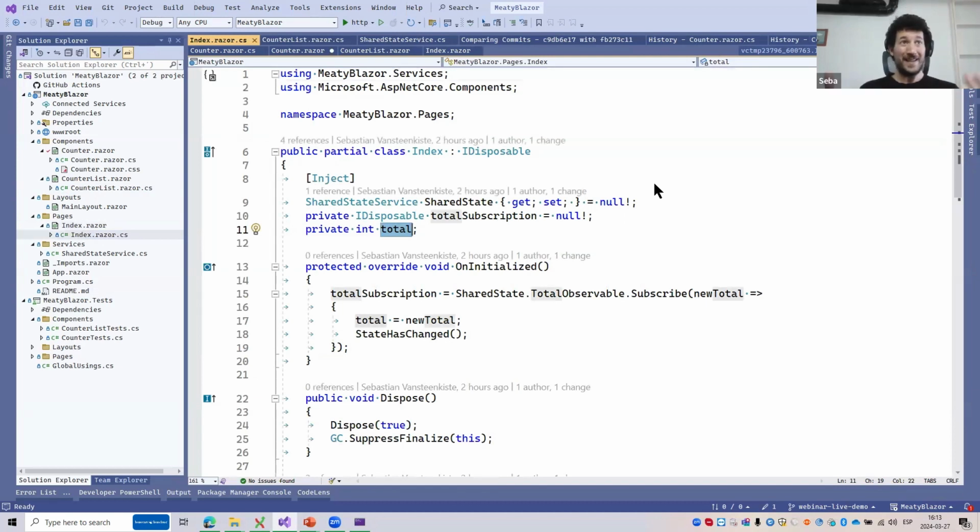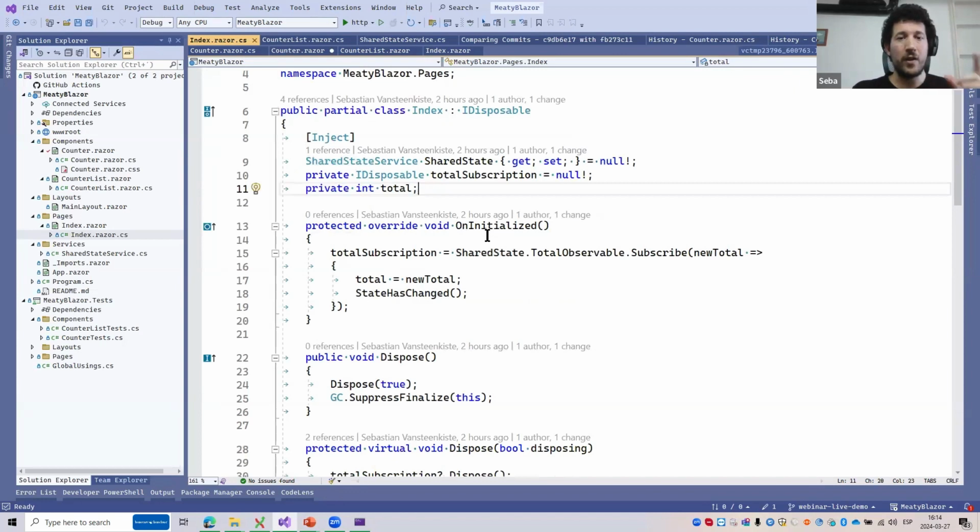But actually getting this value is a little bit complicated. So we first inject the shared state service. We then need a place to store our subscription, which is an IDisposable, which is going to bring us to having to implement IDisposable for this whole class.